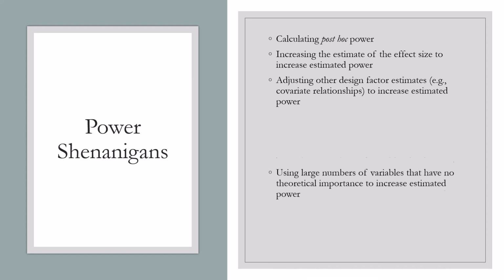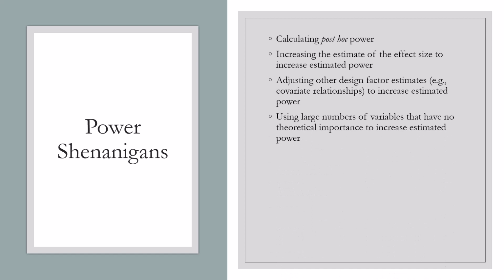Something you can do is use a larger number of variables. We know that as we increase the number of variables in a study, we are increasing the amount of variation in the response variable that is accounted for. But what if those variables have no theoretical importance? Then they have no place in our study. There are all sorts of examples of nonsense relationships among variables. And in my view, if you include such variables in a study, you're starting to merge into that nonsense region.